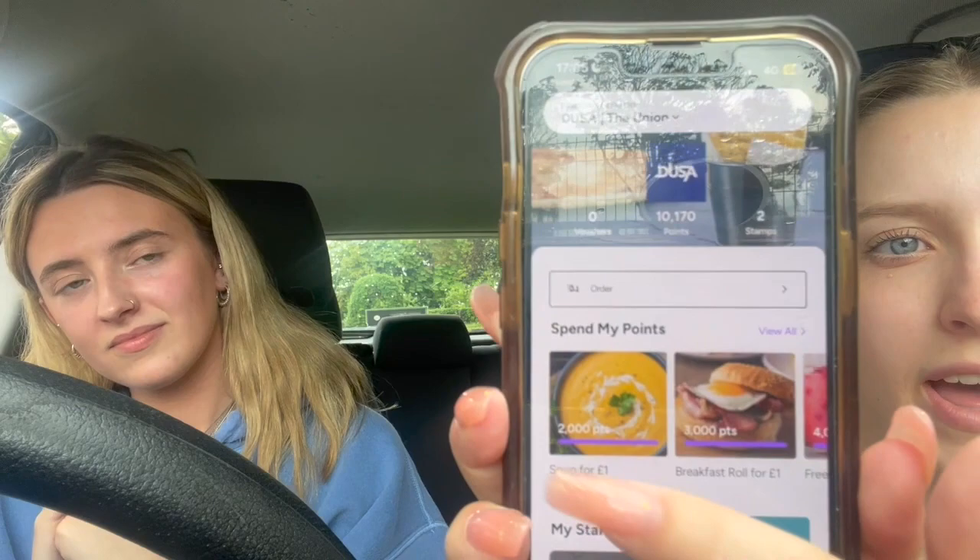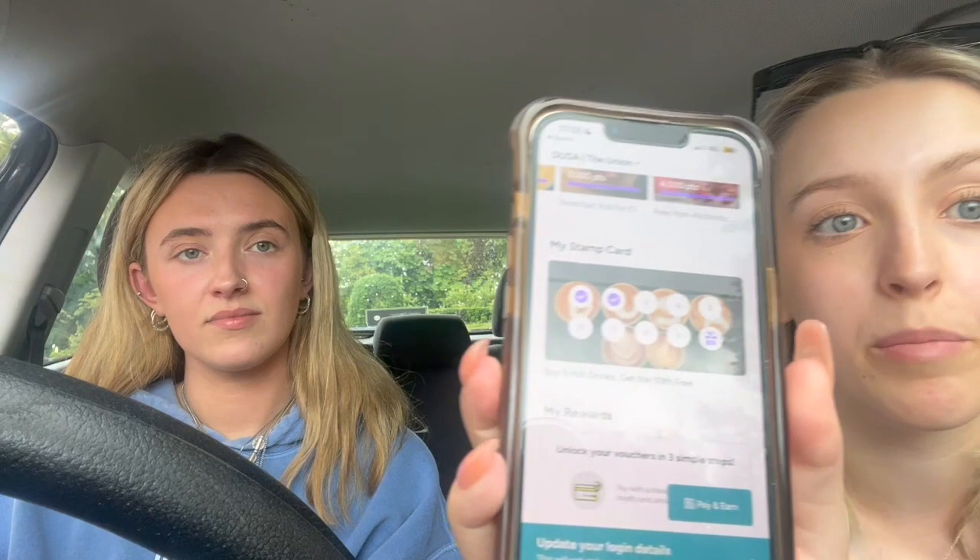So this is what the Taya app looks like — here you have all the points you can earn and then the rewards. You can get soup for one pound, a breakfast bowl for one pound. Also if you get coffees they stamp your card, so after ten stamps you get a free coffee — it's a good way to save money. You just scan the wee thing and that's it done. It also works if you go out to Mono or Floor 5 at Medusa for the clubs, so you can stack up points on nights out and then use them during the day for shopping or food.